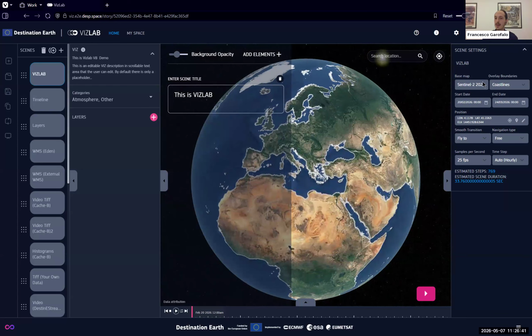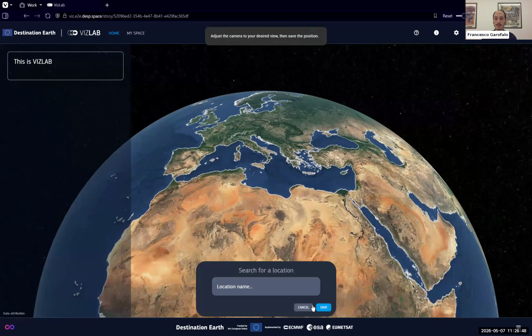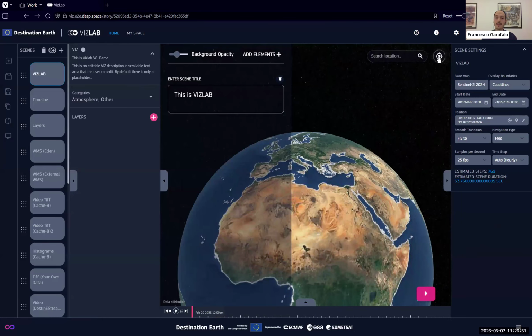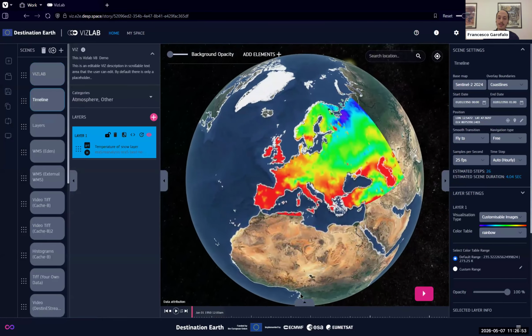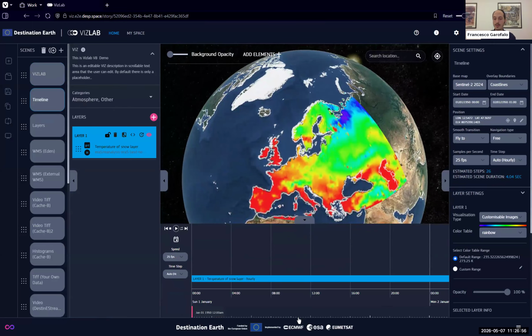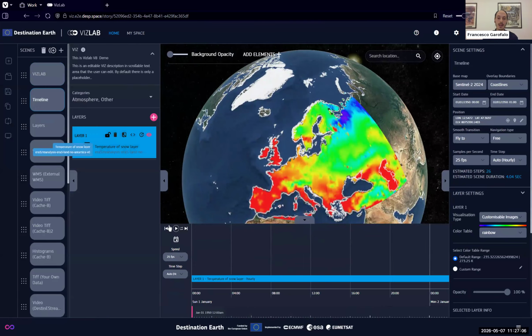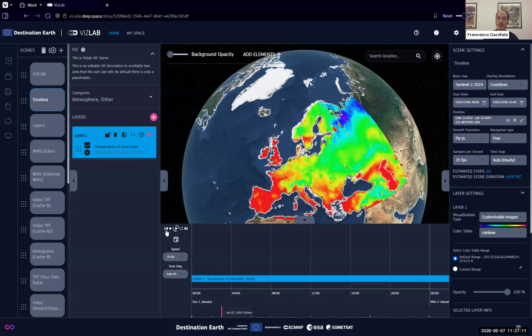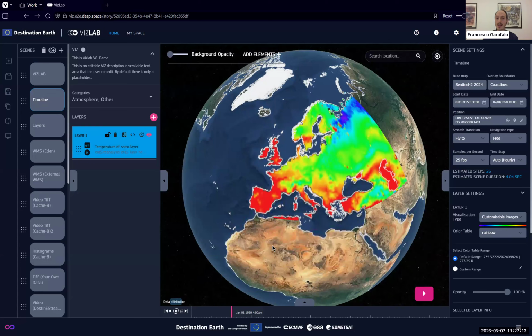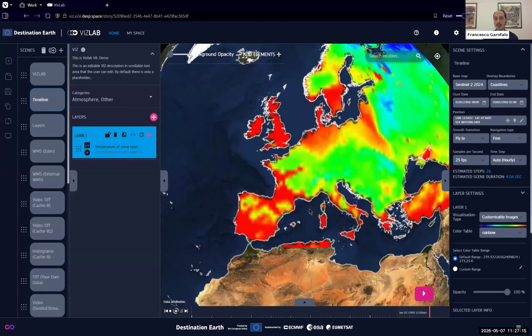And at the right panel, we have some other customization about your scene. You can change the base map, the date, the position about your scene, and something like that. But last but not least, the timeline. So if you want to move around your data, you can use our timeline. The timeline allows you to move around data. And if you want, you can go just one step forward or one step backward, or you can play your data and see how data changes during time.